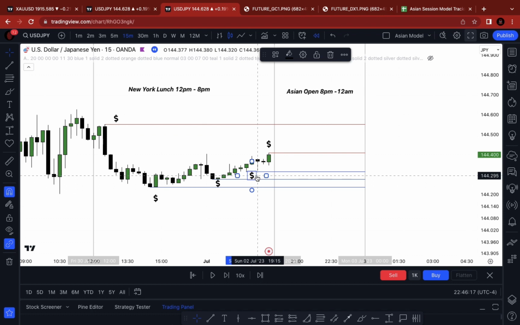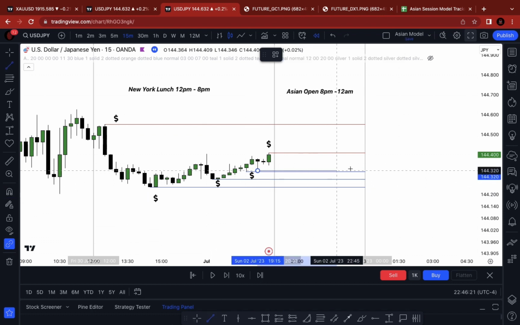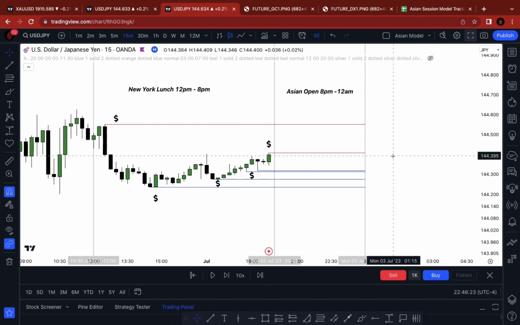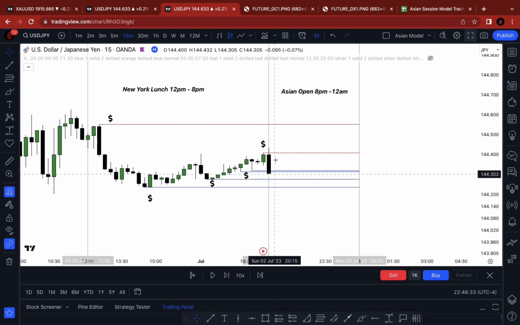All this here. And there's even one higher than it as well up here. So all those are swing lows. 1, 2, and 3, 4, right? And then that's a swing high here. And that's the highest high. Now, if we play it going forward, one candle, right? We can see going into Asian session, right? For the next 15 minutes, going into 8 p.m., price runs up and then it runs down.